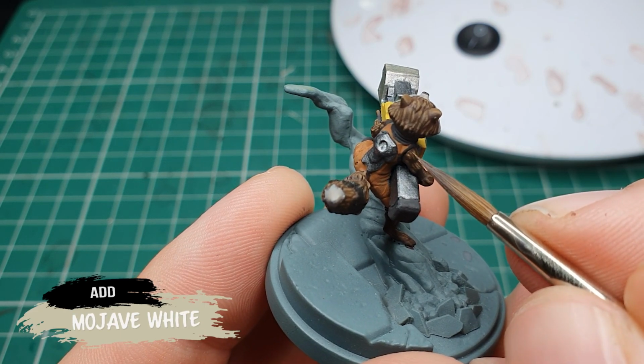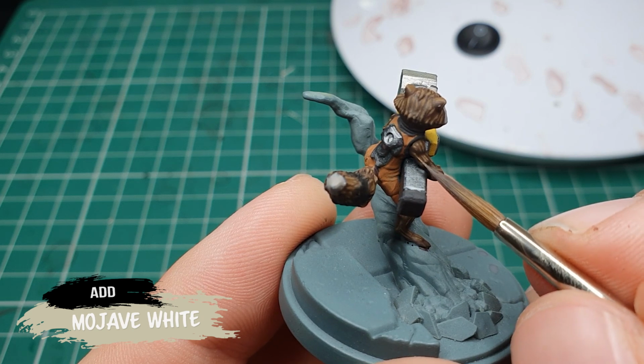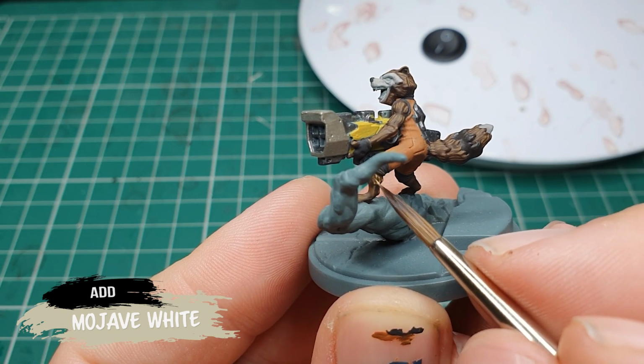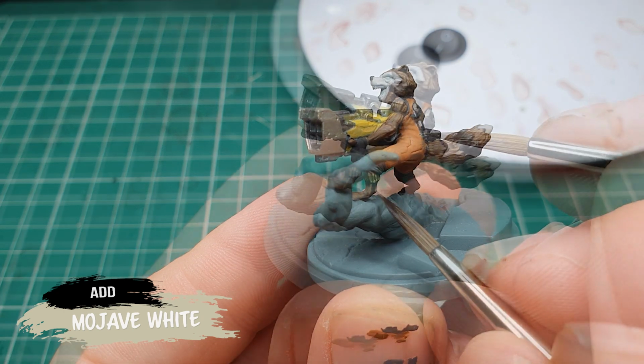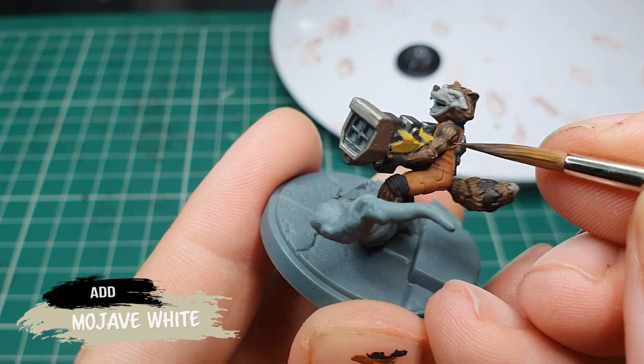For the final highlight stages, I'm adding in small amounts of Mojave White into the previous mix, and again, just lightly feathering this over the tips and more prominent bits of fur to really give a sleek, glossy raccoon coat some sheen. You see that with just a little bit of effort you can really bring out the best detail in even the smallest sculpts.